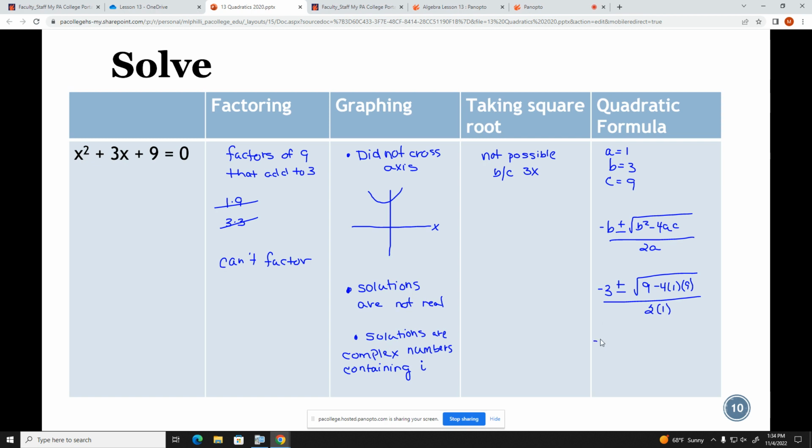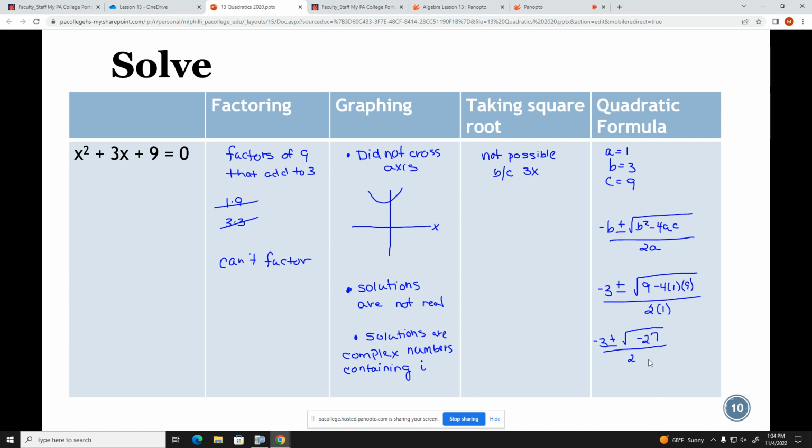Simplifying, I have negative 3 plus or minus. Now, this problem is why we do the work underneath the square root without typing the square root. So on my calculator, I'm going to do 9 minus 4 times 1 times 9, and my calculator will give me negative 27. If I had tried to type that with the square root symbol, my calculator would have just given me an error, which is not helpful. So that is why we never type the square root first. We always do the math underneath, put our number down, then go to splitting it up into the answers.